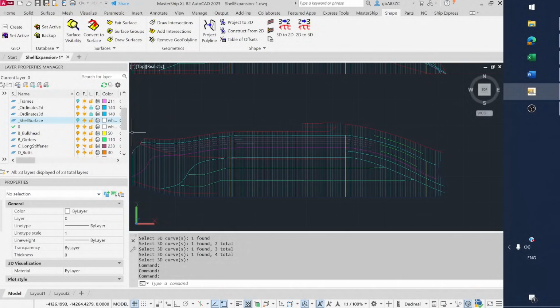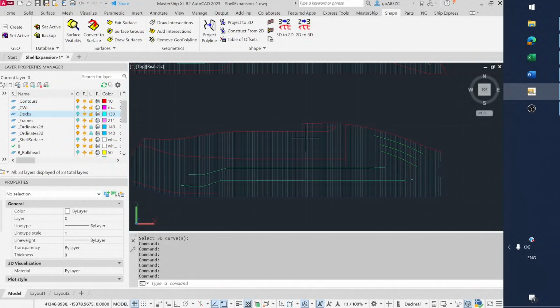Now, the added benefit of using layers is that you can provide yourself with a better overview of what's going on. So if we, for example, only want to look at the seams and the butts arrangement, we can simply turn off some layers and make this image a lot clearer for ourselves. That's a matter of preference.